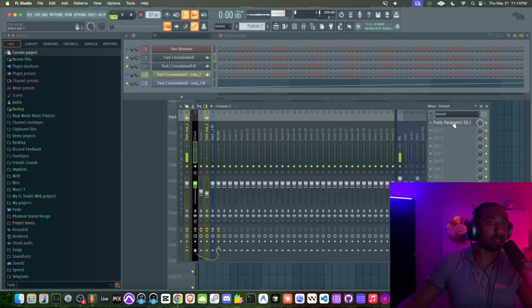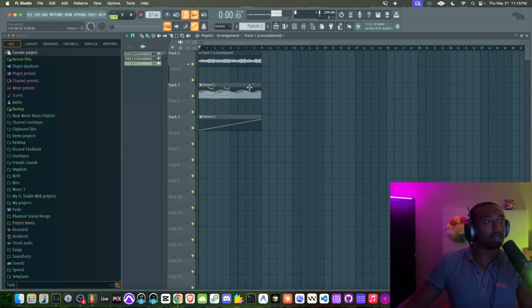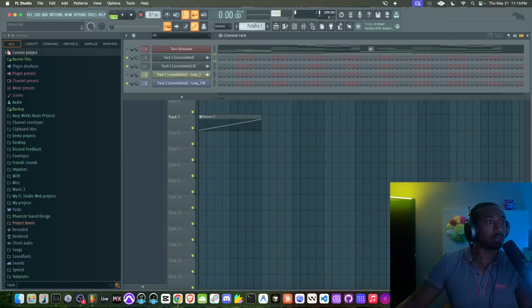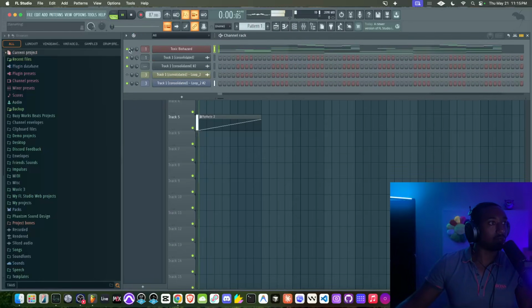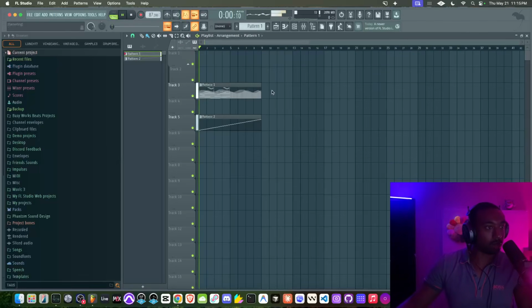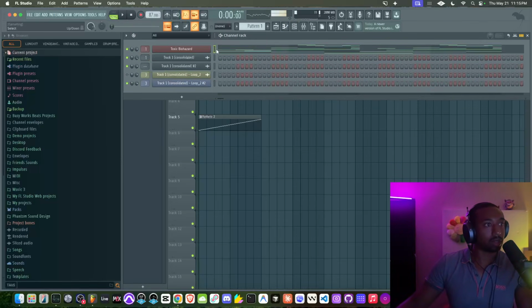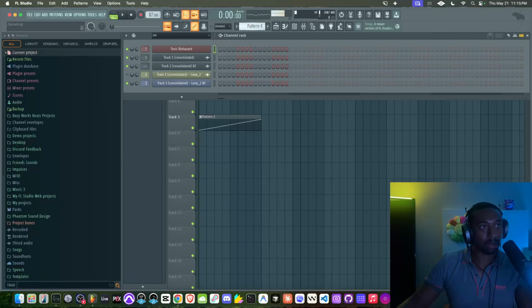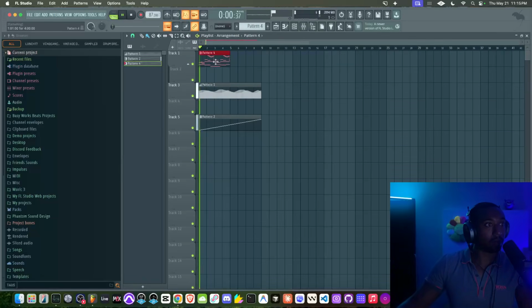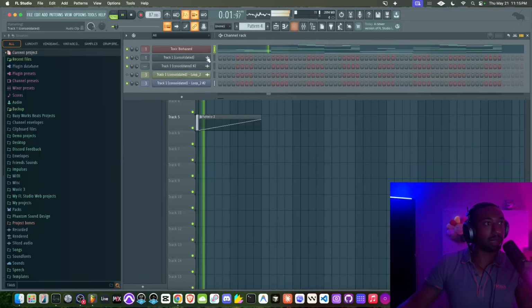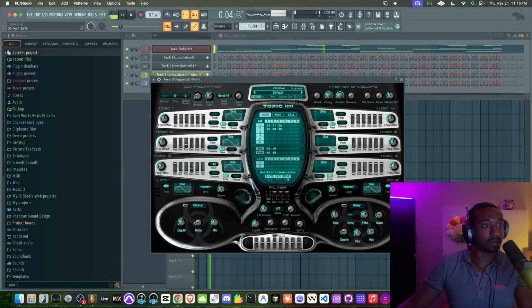Now, part of the sound is just too saturated. So instead of this, we're going to go back to the original source because we have more control over the sound. It's kind of hard when you print stuff to audio. Not kind of hard, it is hard. So we're actually going to move this to a different pattern. That way I have control over the notes. I'm going to pull back some of the saturation here.